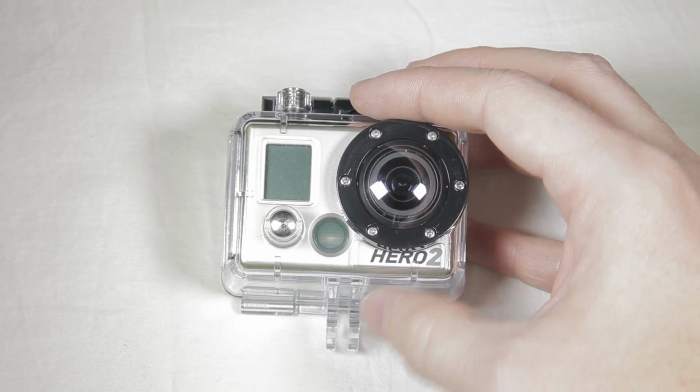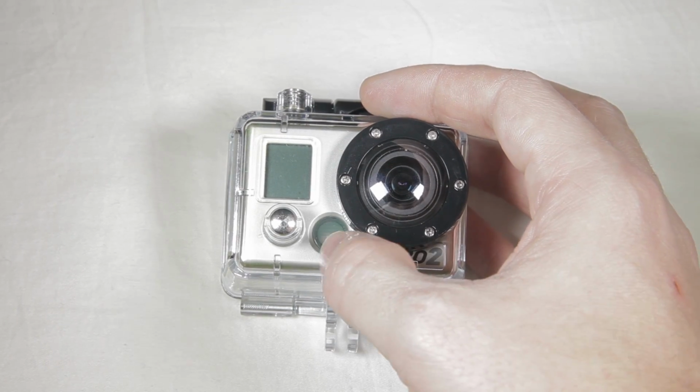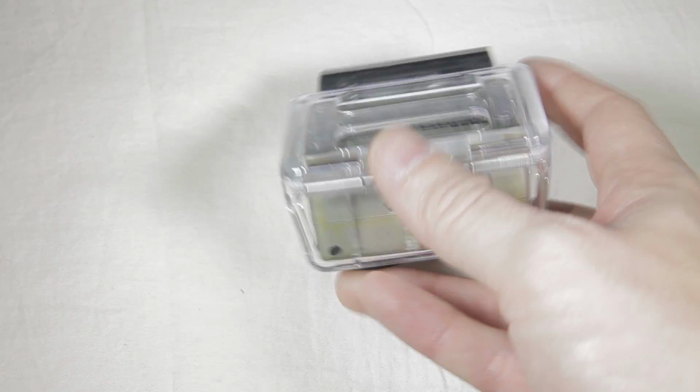This is the one that turns it on. You also have 4 lights that blink. You have one right here in the front. You have one on the top here. You have one in the back right here. You can barely see it. It's right above there. One in the back right there. And then you have one under here.